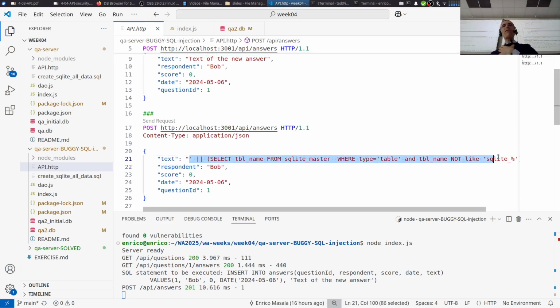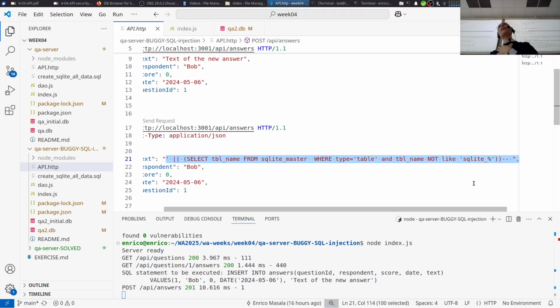It's some stuff that looks like an SQL query. Actually, it's not the query that we saw on the slides, because that one doesn't work. Because SQLite 3 is smart enough to avoid running 2 queries in a single run operation. Okay, so semicolon, drop, etc. doesn't work. I just tried and it doesn't work.